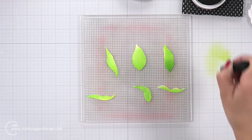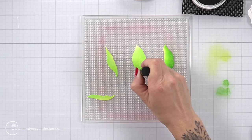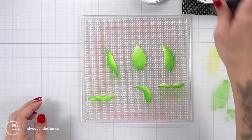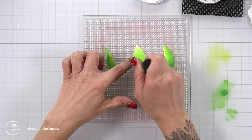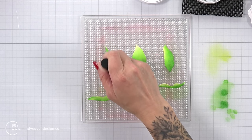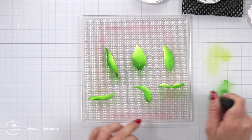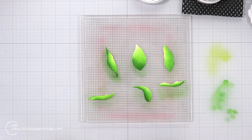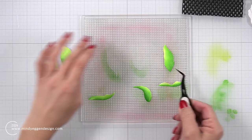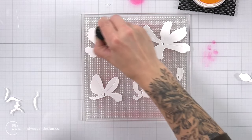The mini blending brushes fit well in the hand with short bristles, giving great control over ink placement. This is part of the layering blending — starting with yellow sets the base tone and gives the leaves an almost glowing background. I worked through the new green shades, going around the very edge with the darkest green, either Shadow Creek or Mountain Pine. I remove the pieces from the sticky mat with a palette knife or tweezers, then wipe the mat clean with water.